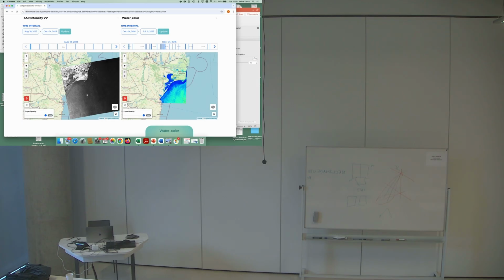Go ahead with the question. Yeah, and then when you do the processing, why do you specifically visualize intensity over, let's say, backscatter sigma 0? Because intensity doesn't account for the thermal noise or instrument noise. So is there some specific reason why it is intensity and not backscatter?